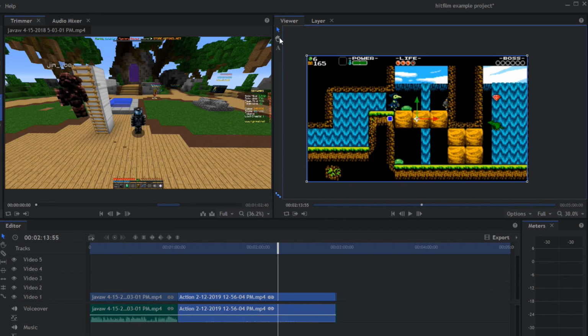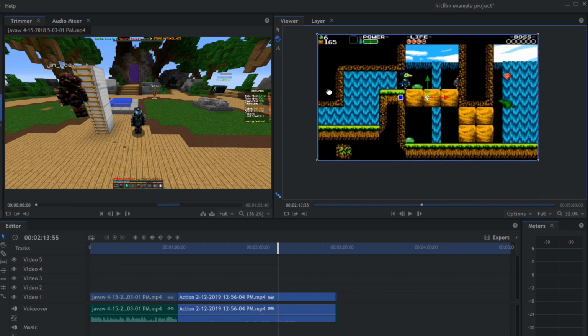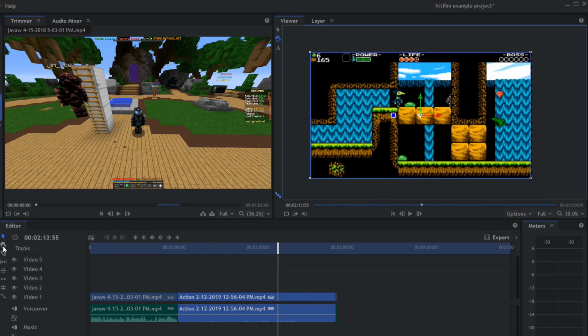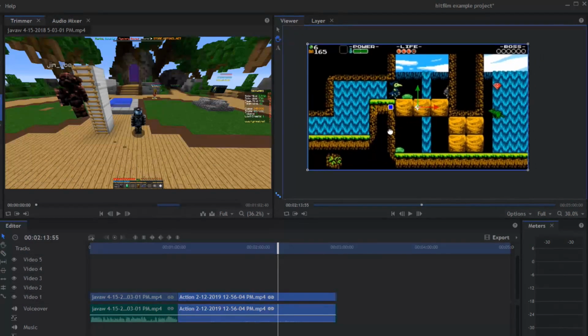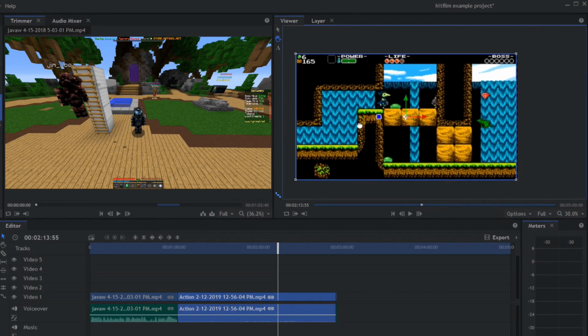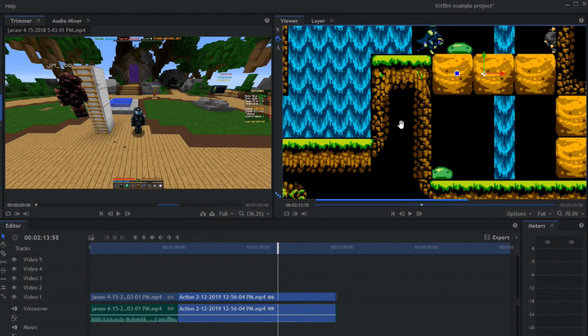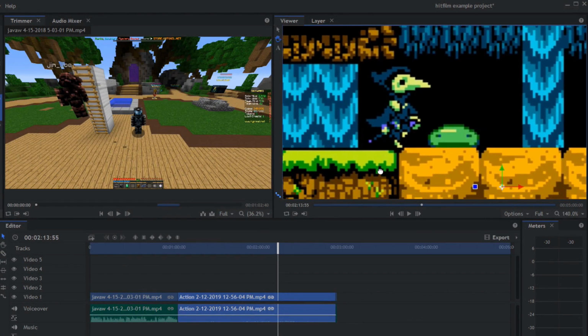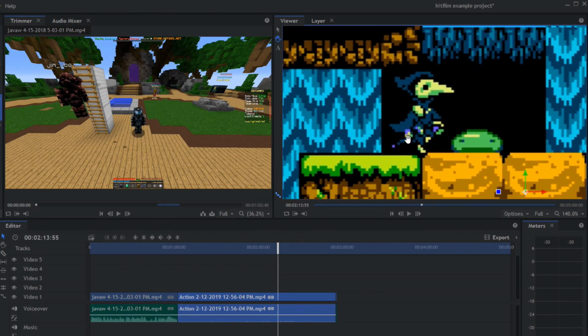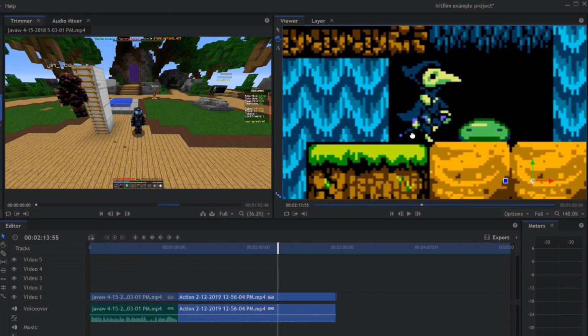Next, let's take a look at the translate tool, and you can get to that with the H key. Now, this, just like the drag tool over here, you don't actually really select or do anything with the video, you just move it around. So if you're zoomed in really close like this and you needed to get a good look at this guy, it's pretty easy to do it that way.